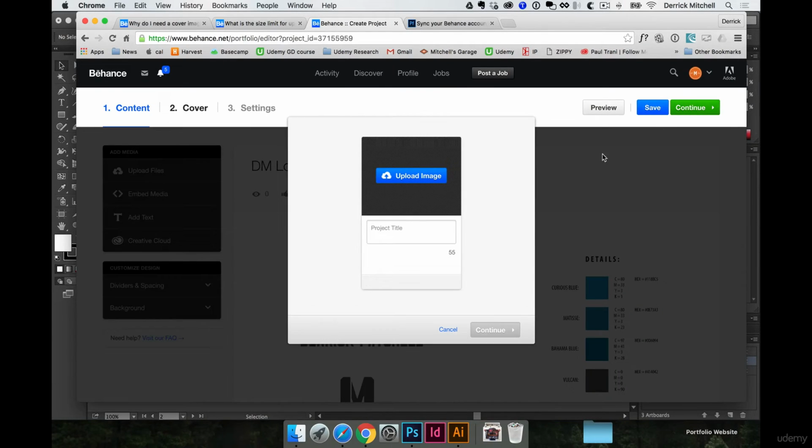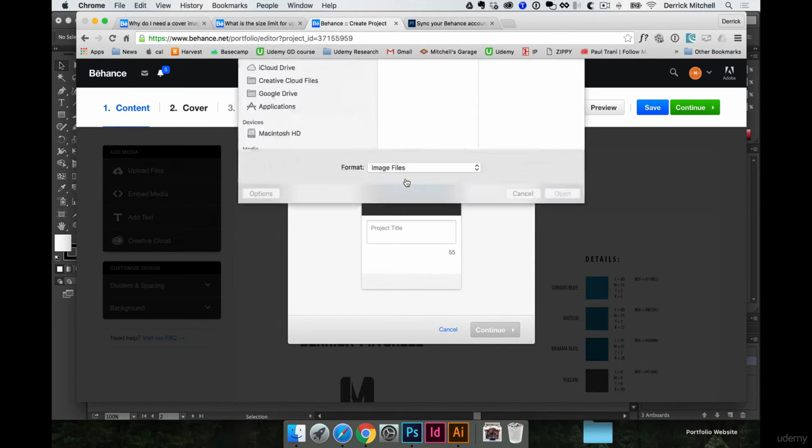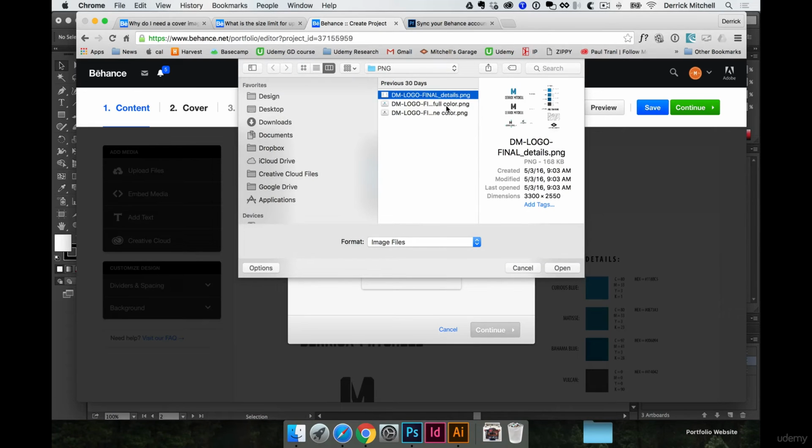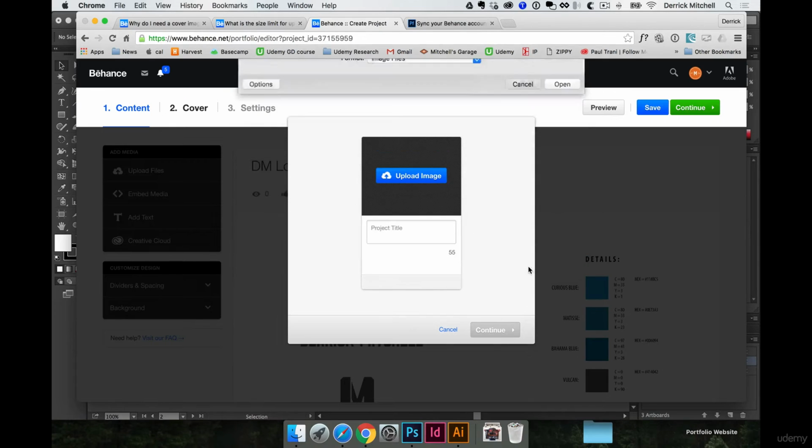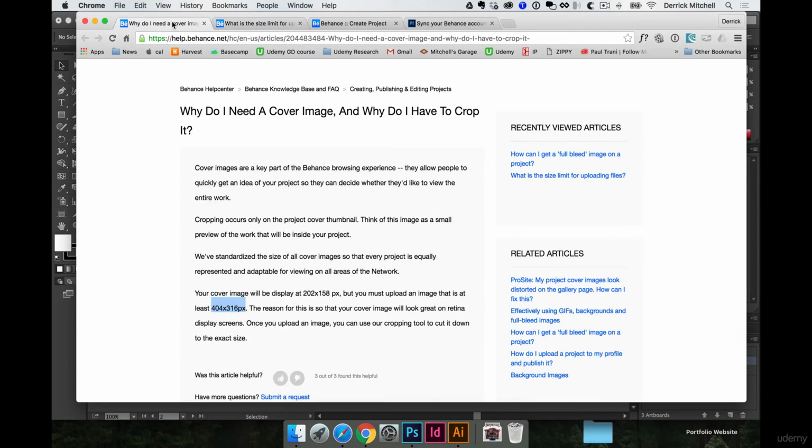I'll hit continue. And now we can upload a custom cover image. So let's take a look at that real quick. We can click on upload image and grab one of these, but it's going to have a problem if the image isn't more of a rectangle. It'll actually give you an error. So what I've done is I've pulled up what the specs need to be for your own custom image size. So what we're going to do is finish uploading that project just using the generic thumbnail, and then in the next video we'll come back and use these dimensions to create a custom thumbnail.